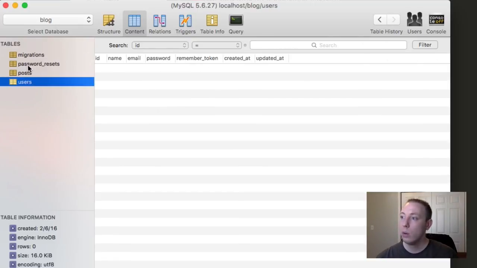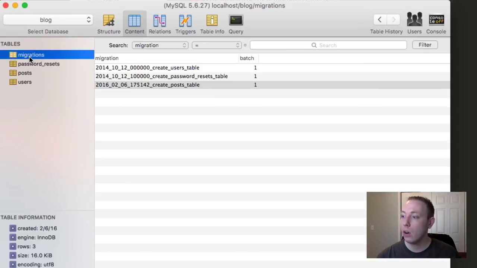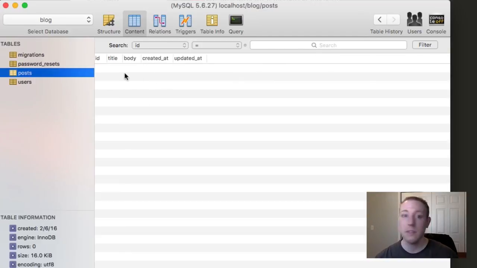Okay, so we've gone ahead and we've now created our structure to start storing our database. So in the next video, it's time to actually start using Laravel to create a form so that we can actually start writing a blog post and saving it to the database so that it gets saved in this posts table as a new entry. And then in the videos after that, we'll actually start pulling them out of the database and outputting them to the user to start creating a functional blog system.